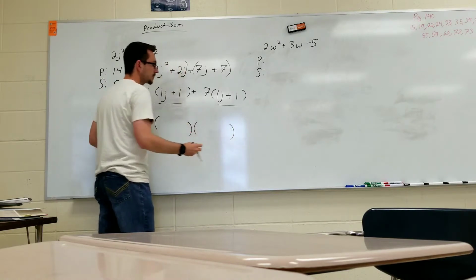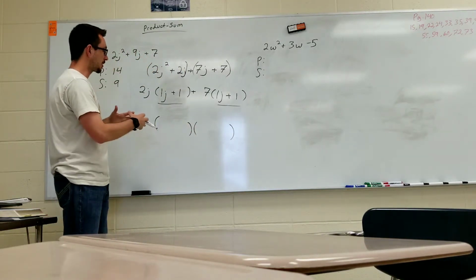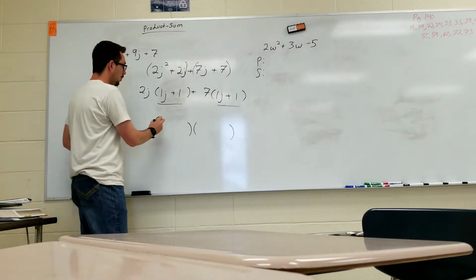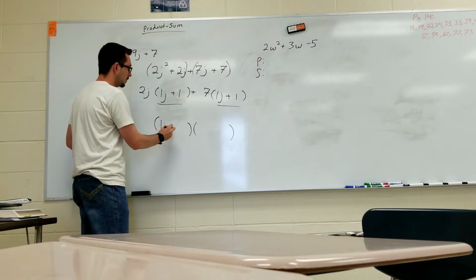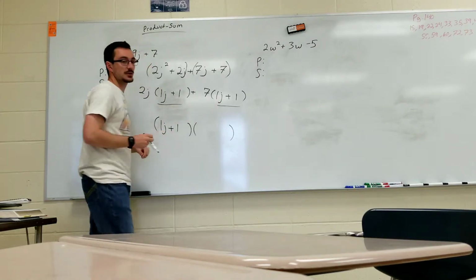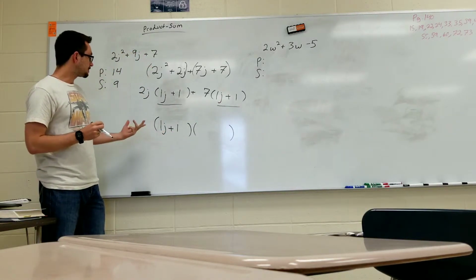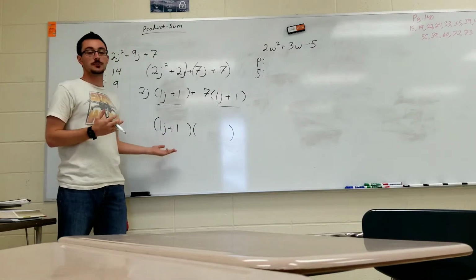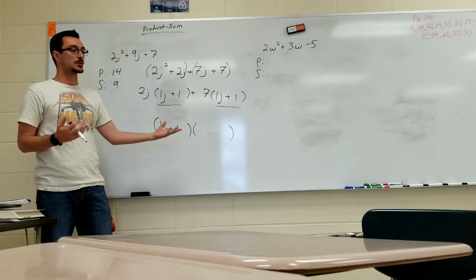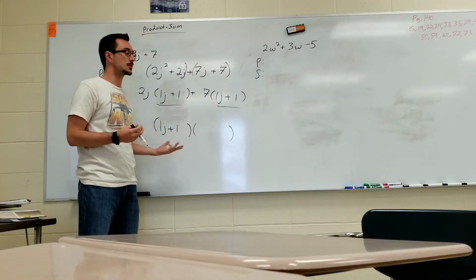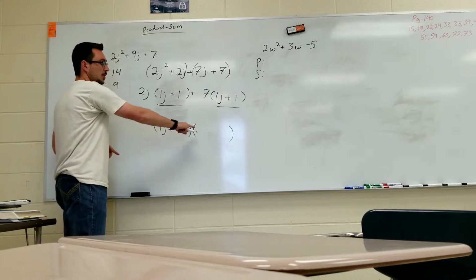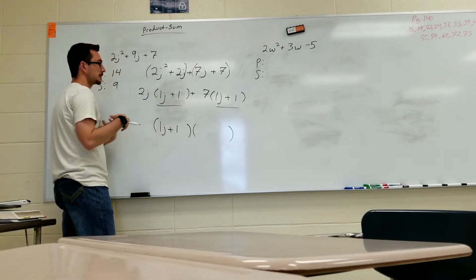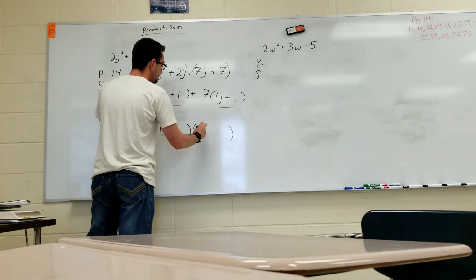So we know when we have factors, it's things that are multiplied together. So I set up kind of a template, 2 sets of things multiplied together. One of them is going to be filled with the stuff that matches on the inside. So it doesn't matter which one you put that in. I just talked about it first, so I put it in the first set of parentheses, could have put it in the other one. Multiplication order doesn't matter. Doesn't really matter if you flip-flop those. We're going to build our second factor from the leftover stuff, from the stuff we factored out. 2j plus 7.